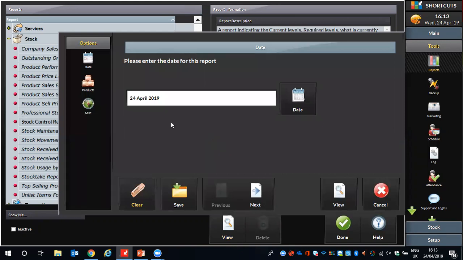Now for this, ladies and gents, you will see we only have today's date to look at. It is live right up until now. We can go back another date, but as you can imagine, within that time period, more products might have been sold. So we can only look at sort of the here and now. So we can see exactly how much money we have on our shelf right now. On the left-hand side, if you have loads of products to look at, you can be more specific and choose a specific product.